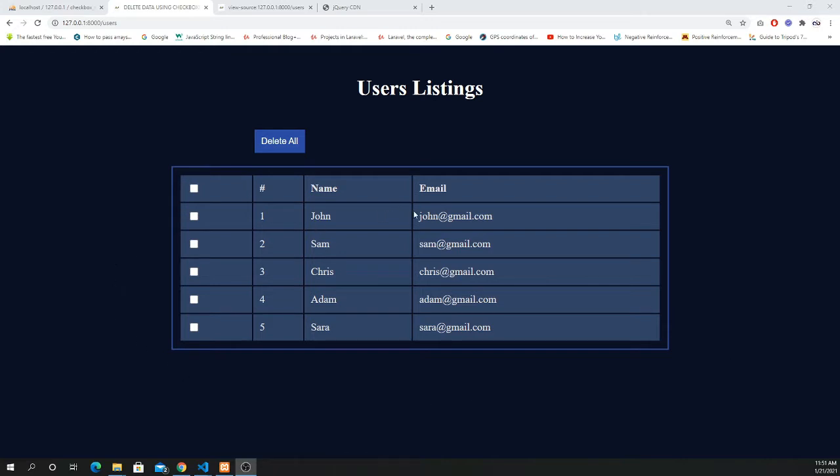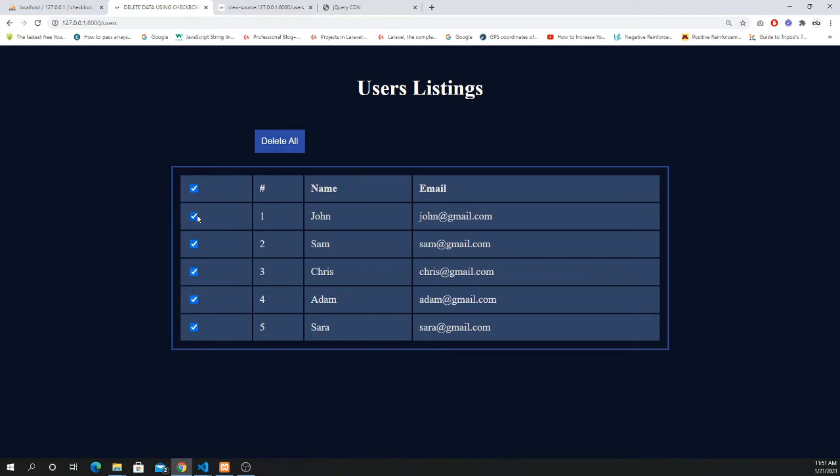Here I have multiple users. I have a name and the email, and we have the IDs, and we have some checkboxes. A good option that I provide here is if I just click all of them, all the checkboxes are checked and I can easily delete them, which I'm going to show you later on, right? If I uncheck them and only click 2, or even 4, and definitely if I click the 5th one, then the all checkbox should be checked by default, because that shows that all checkboxes are selected. Now we can delete all.